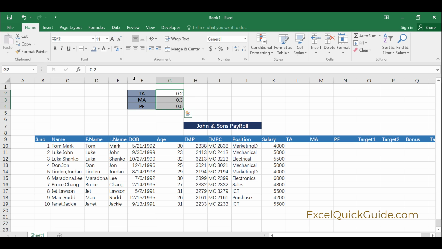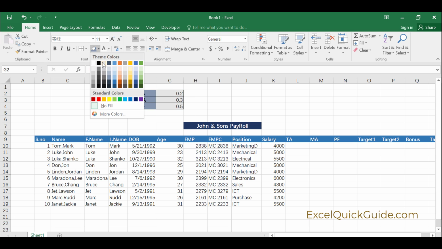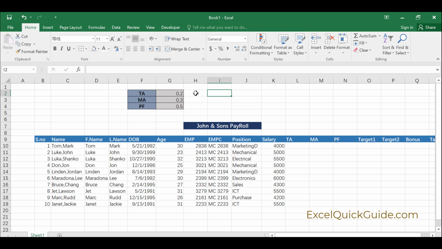So you got a table here. And these things you can fill it up with a light gray so that it features uniquely. Make it bolder, and if you want you can center them. So you got this. So this is for TA, MA, PF.